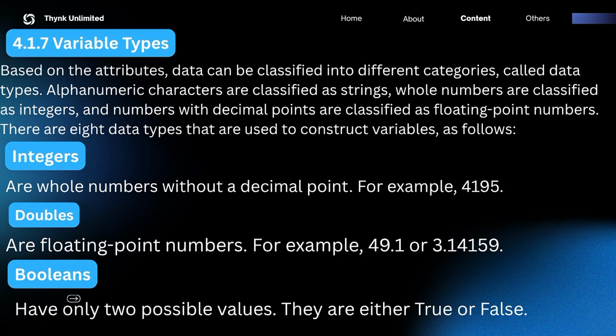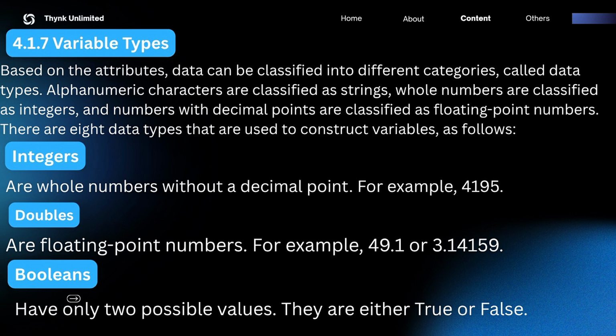Booleans. Boolean values are one of the simplest yet most powerful data types in PHP. They represent only 2 possible states, true or false. These are especially important in conditions, comparisons, and control statements such as if, else, or while loops. For instance, $is_active = true; $is_complete = false; In this example, is_active holds a true value and is_complete holds a false value. PHP interprets these Boolean values to decide whether a block of code should execute or not. For example, if ($is_active) echo "The system is running"; Since is_active is true, the message will be displayed.